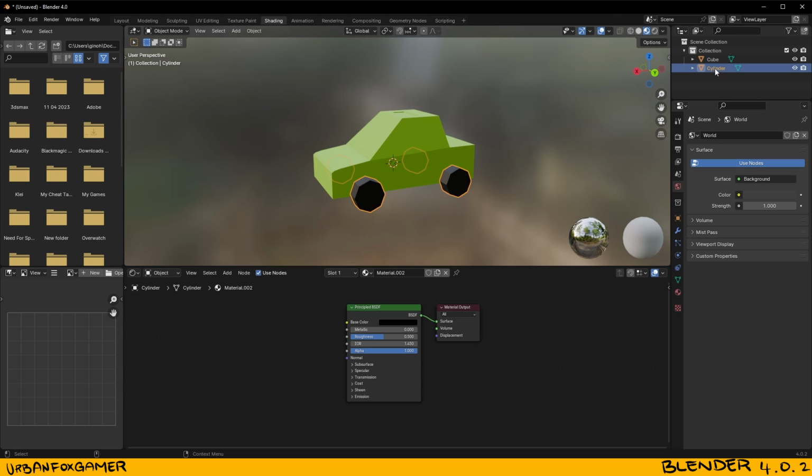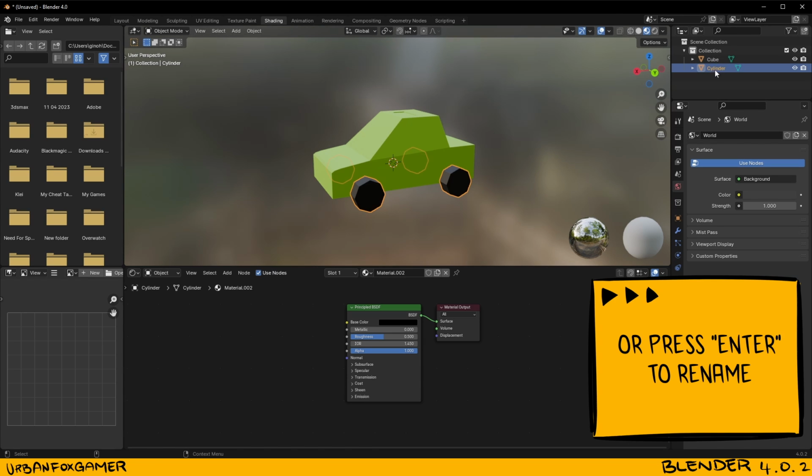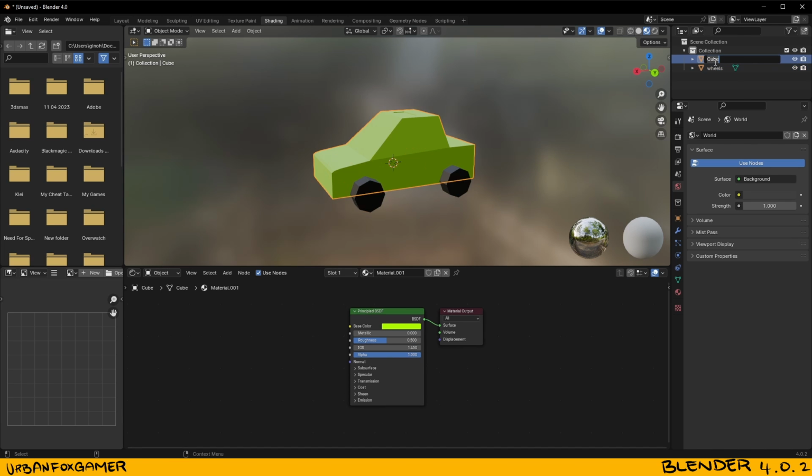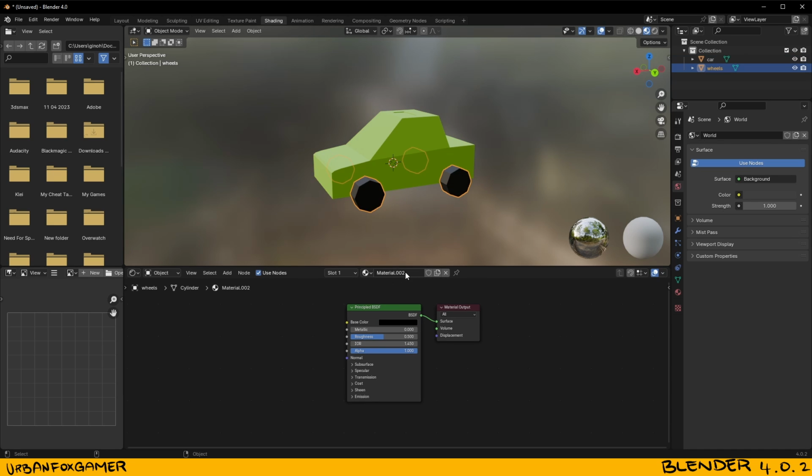There you go. On the top right, you can rename your models. So double click. Let's just say wheels. As much as possible, be organized with your work. The materials as well, you need to rename them. This is like body color, stuff like that. So whenever you look for a texture, you have the right name and material. So that's the material. This is a brief one.